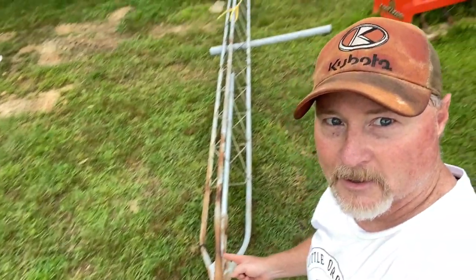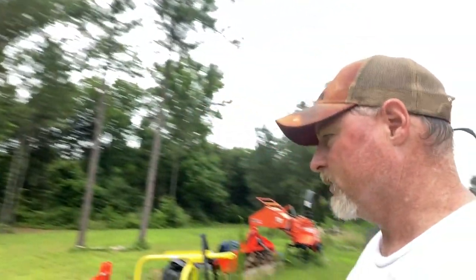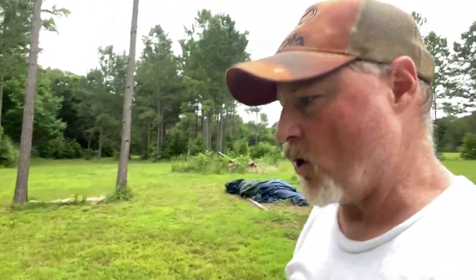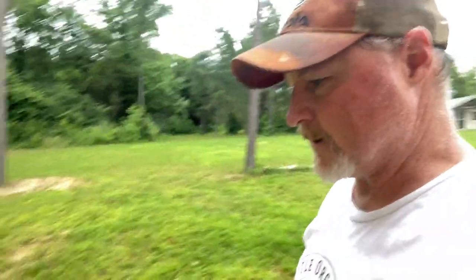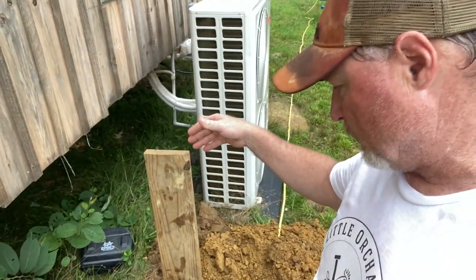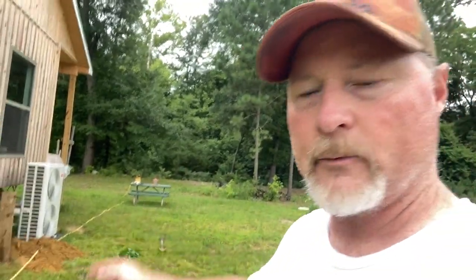We've got the tower assembled and we've got a two-by-six board here at the hole. The hole is a little over three feet deep. The plan is to pull this up and have the board guided in — we're actually going to try to walk it up by hand, and we're going to have the tractor attached to the other end by rope in case we need a little assistance. Karen's going to be the master tractor driver and Mike and I are going to try to walk it up. This should be very interesting!